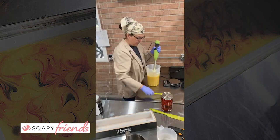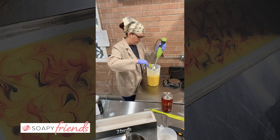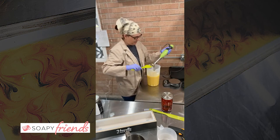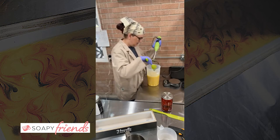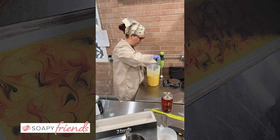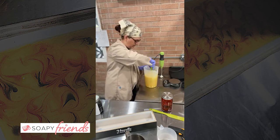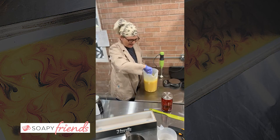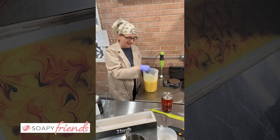You can probably tell, one nice thing about my recipe is how much time you have to work with things. I mean, you've been sitting here, and that was a lot of stick blending, you gotta admit. And it is still, yeah, I should have heated this up if I wanted to do a little fancy top, piling it up there. But guess what? That just means we have an excuse to make even more soap. So we'll have to do a second bar of soap in our snazzy new mold. Yay!